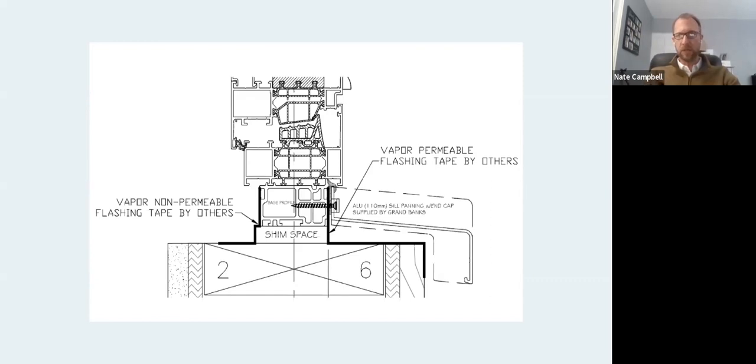Mainly we want to do that because the insulation layers are typically at the center, but that's not always the case, as I just said. An added benefit, from the window industry that we've experienced, is to have the window set back from the exterior of the facade. From the window industry, we love the idea of that window and its lifespan not being exposed to sheeting water for its entire lifespan. So if we're able to get that window in the center of the wall or set back from the exterior, that's an added benefit for the longevity of the product, just for the gaskets and just overall longevity. So that's another added benefit.